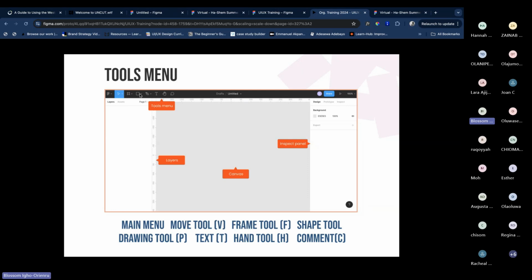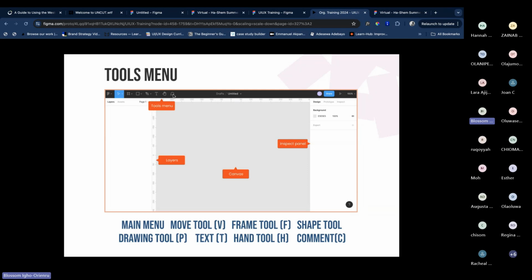The next one is the shape tool. The next one is the drawing tool. The next one is text. The next one is the hand tool. The next one is the comment tool. When we actually start designing, you will remember them much more easily. Move, frame, shape, drawing, text, and comments.